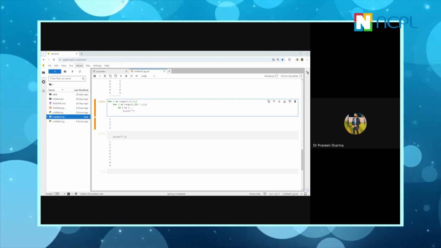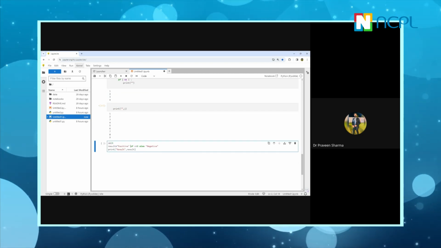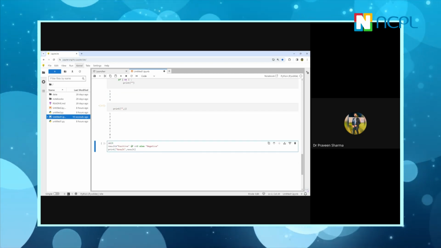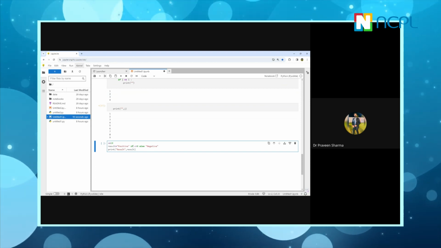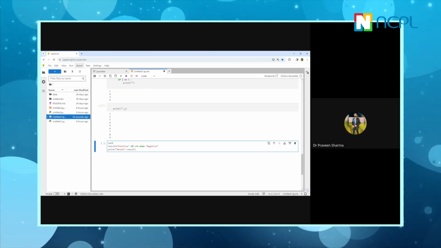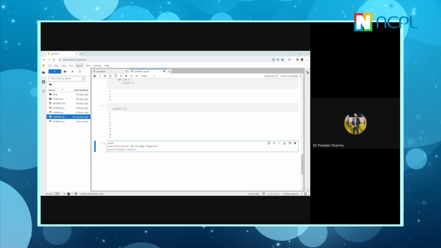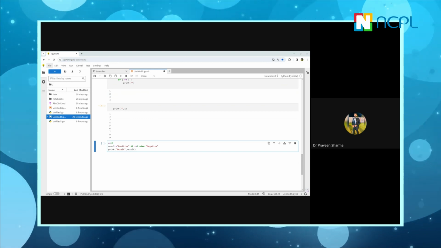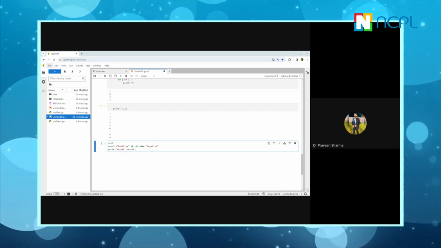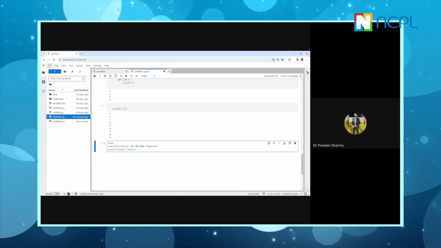Ternary operator. There's a ternary operator. If else, you can write it down in one line. That is called ternary operator. If the condition is true, instead of writing that into multiple lines of if else conditions, you can use a ternary operator here. Three operations are done in one line. So just see, x is equal to positive if x greater than 0, else negative.